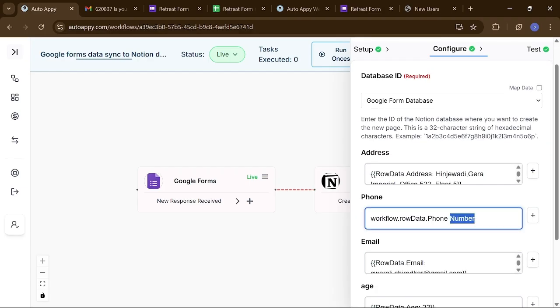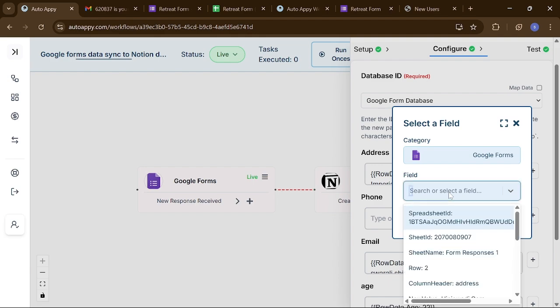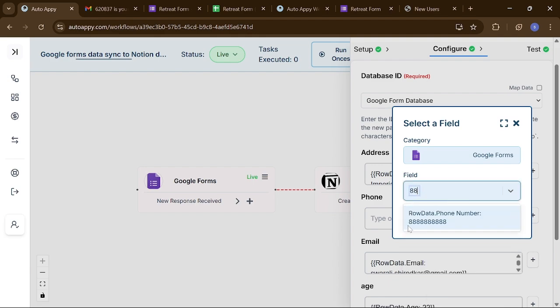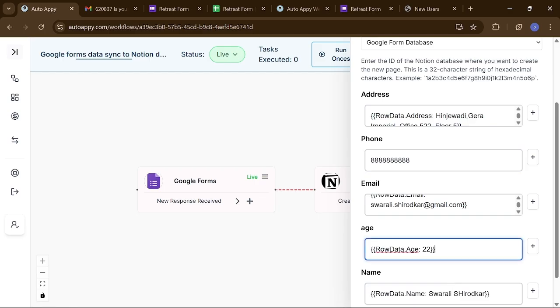Let's just recheck the phone number. One, two, three, four, five. Yes, it is entered in the wrong format. It's not a 10-digit number, that's why it did not fetch it. So let's just manually enter it. Done. And the age also it hasn't taken.